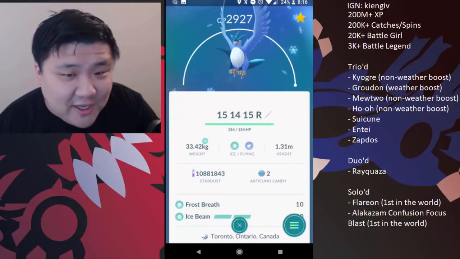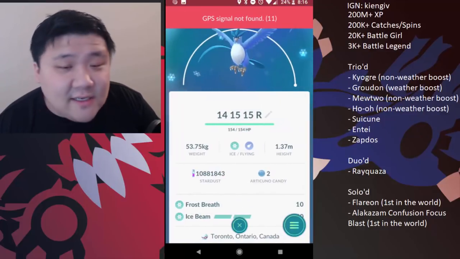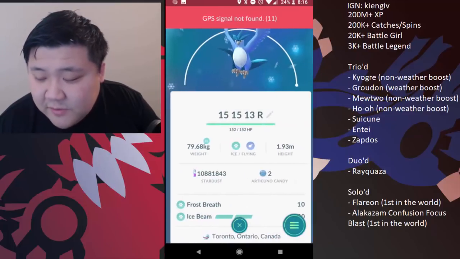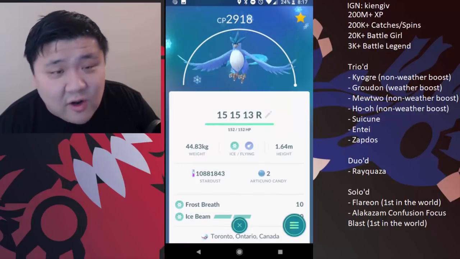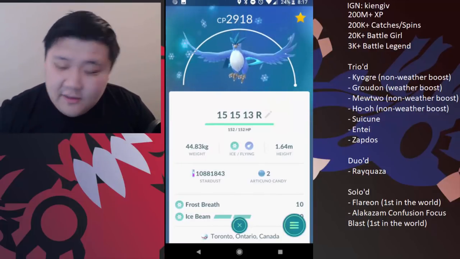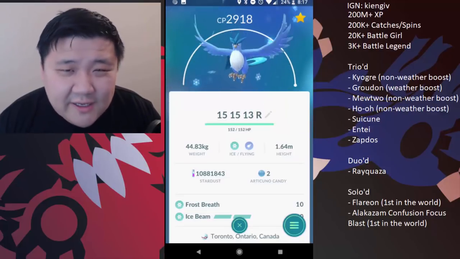I accidentally put 2 extra candy in for whatever reason. I wasn't paying attention to this, so you'll see here. I have decent Articunos. This is a 14 attack one, but it was 98%. The rest of mine are like 96 or 98% ones. So I only had one good Articuno run on me, 98 15 attack, but still very good considering how many Articunos I had done. I think it was like 90 or something like that.